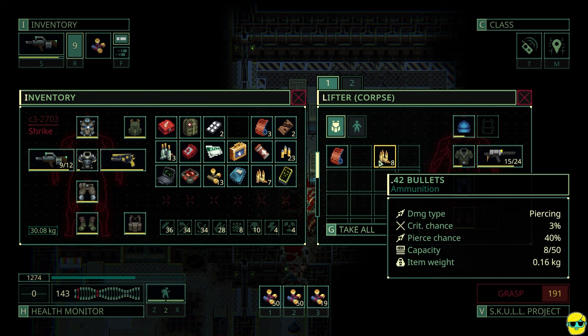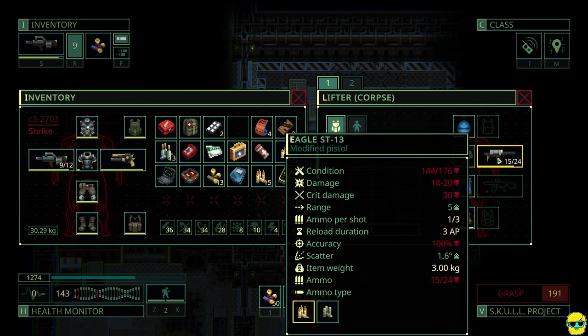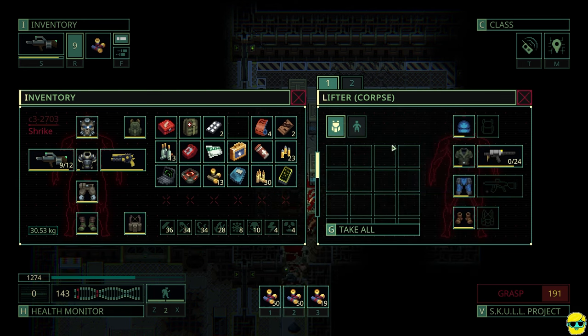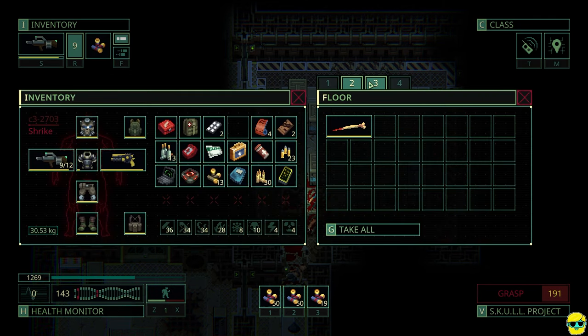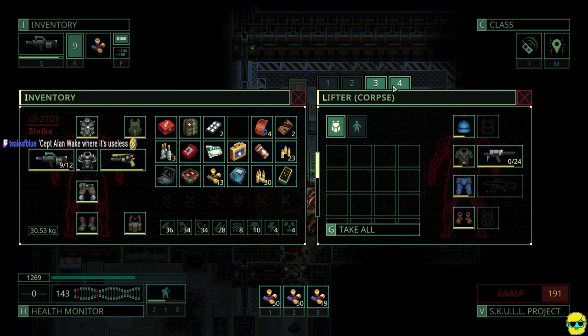There's some moo-moo. We'll eat that. And we'll take all these things. There's some bullets. Let's get it. What else you got for me? Plastic? That's not what I want. You got anything else? That is your bone.